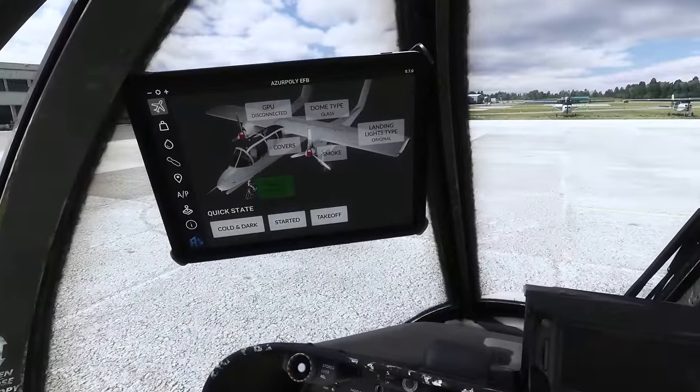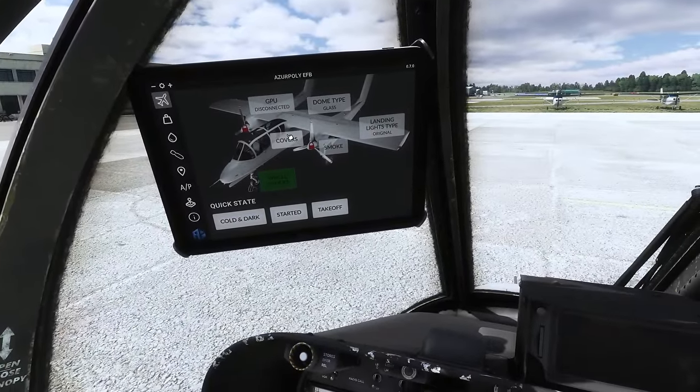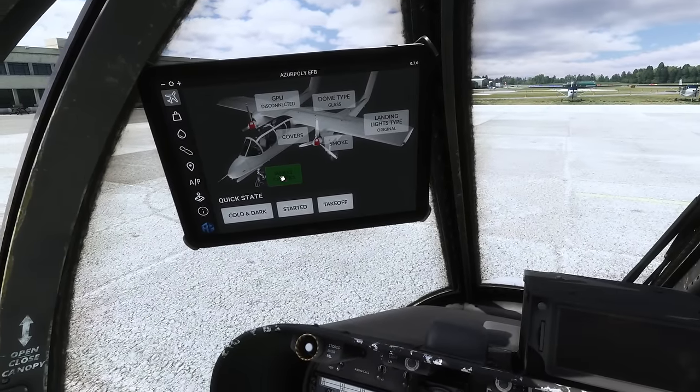So here are the options on the EFB. I've already disconnected the GPU. I've changed the dome at the back to glass. You can remove the covers here. You've got some padlocks here. I'll talk about those during the startup. Wheel chocks will leave in.